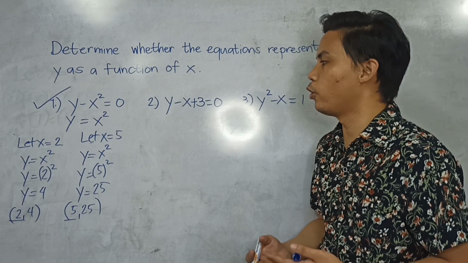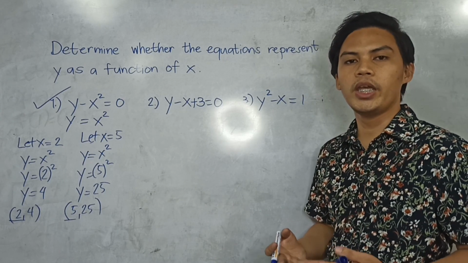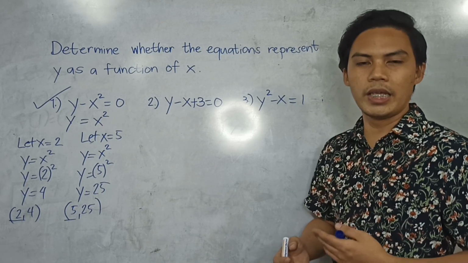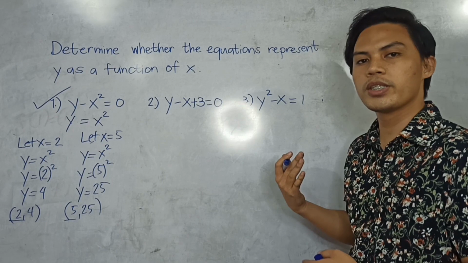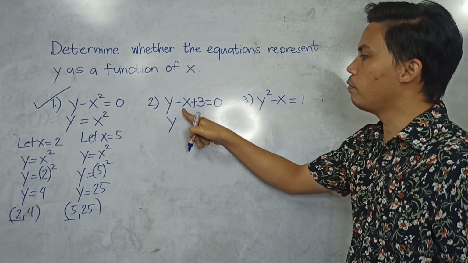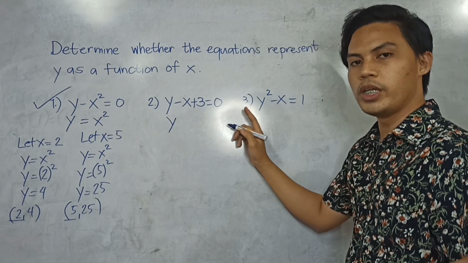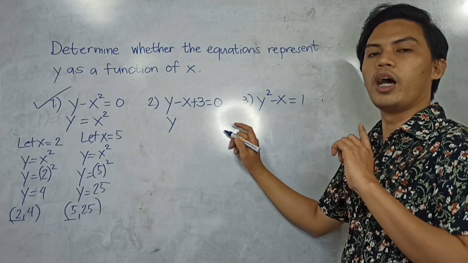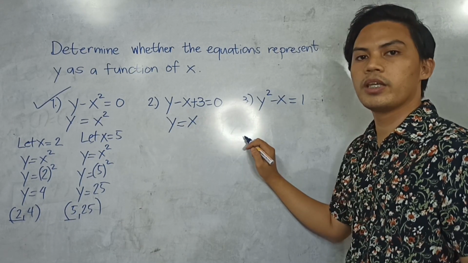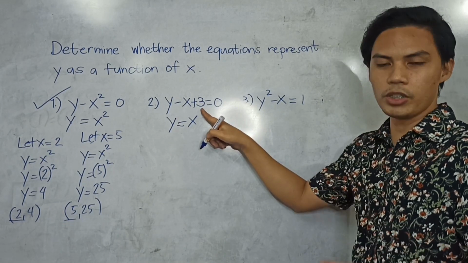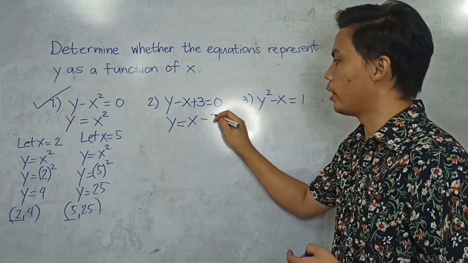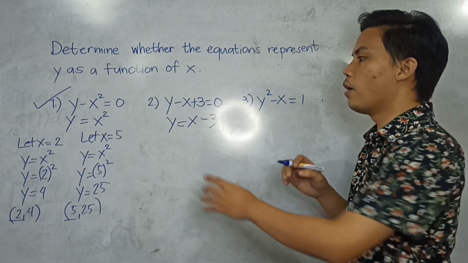Again, it would be better or it would be convenient if we're going to solve for y in terms of x. So lahat ng variables or numbers except y, we're going to transpose sa right side ng equation. Therefore, this becomes y. Negative x will be transposed to the right side of the equation, again, using addition property of equality. So we'll have negative x becomes positive x. Then positive 3, using subtraction property of equality, will be transposed to the right side, will become negative 3. Okay?